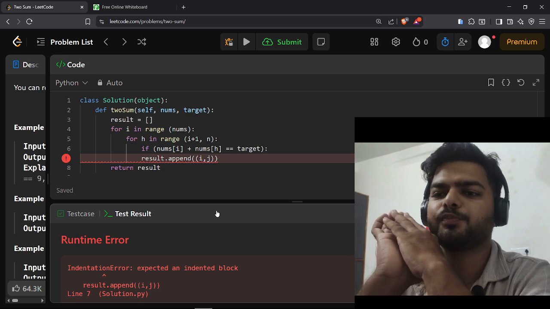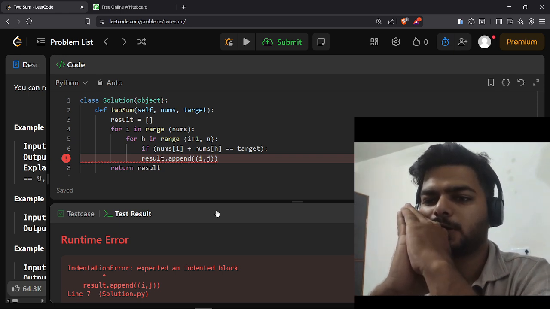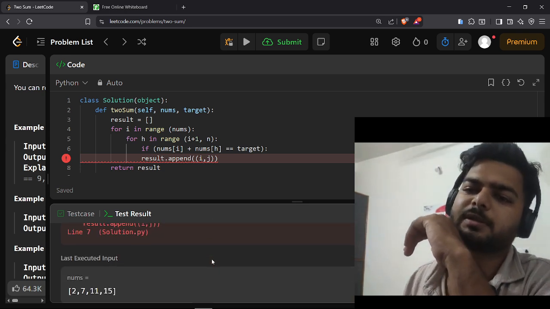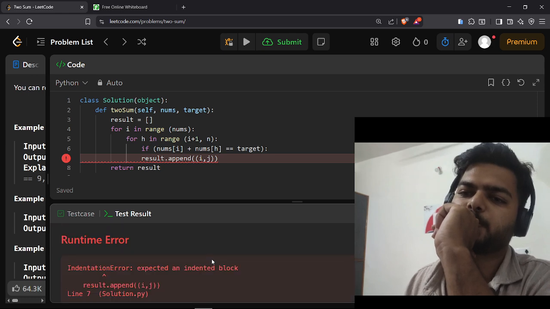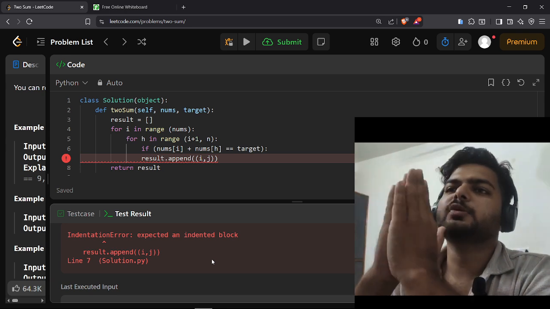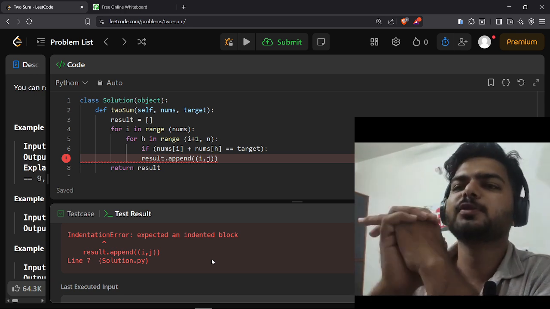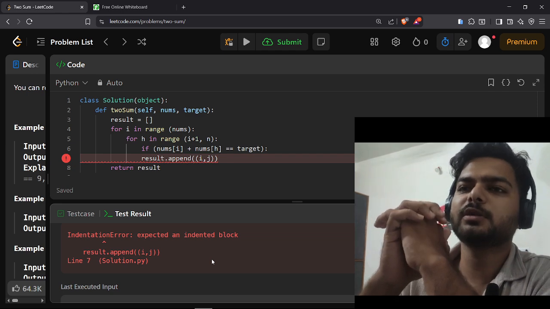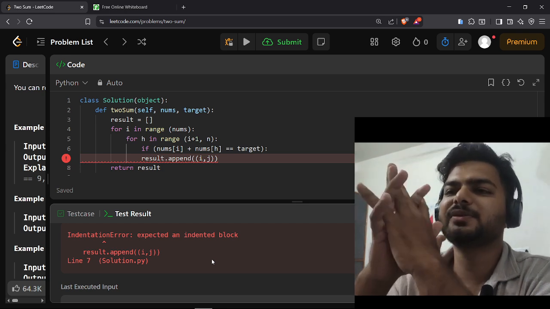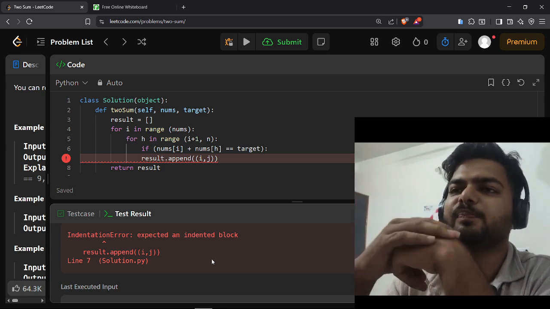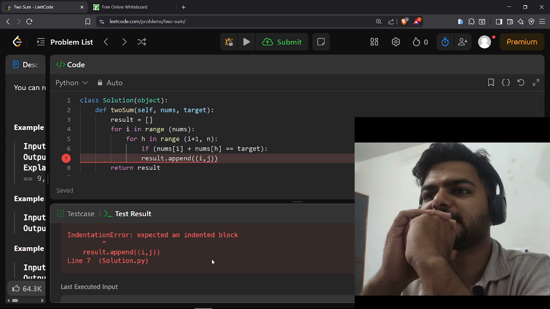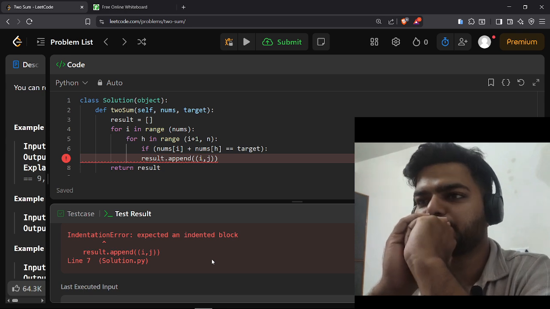No, expected error. Right. What else we can do? If you know what I have to do, please comment. I really don't know what to do after this. I'm just trying to figure out what I have done wrong.